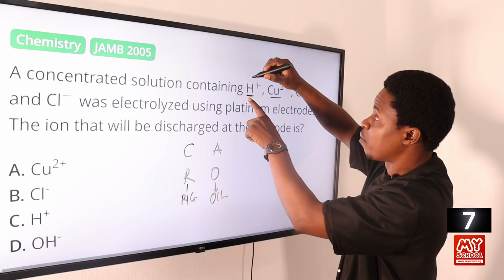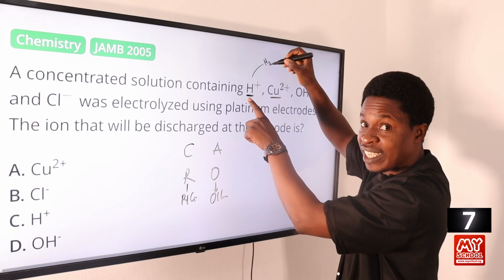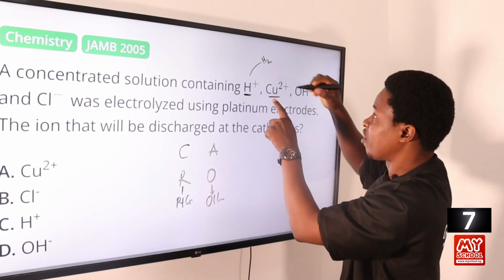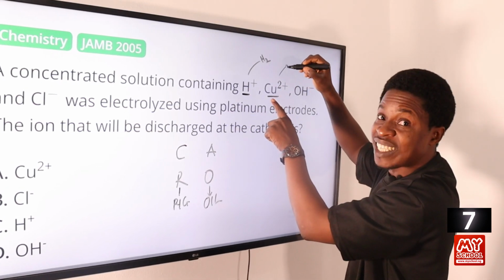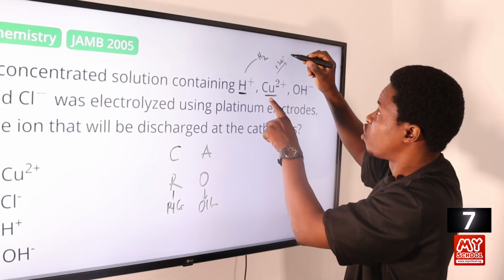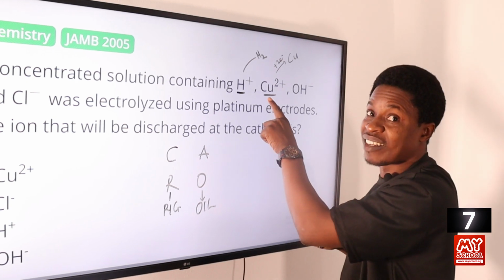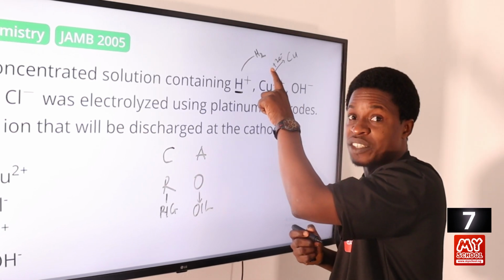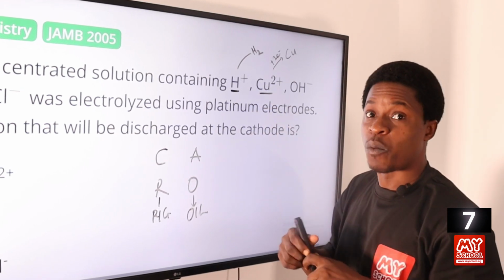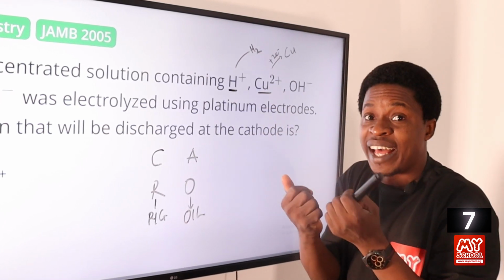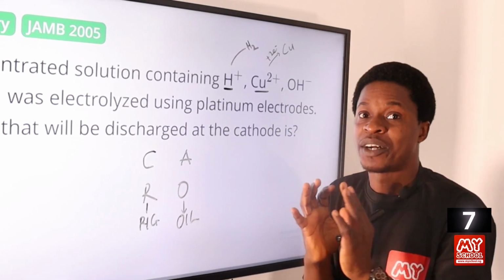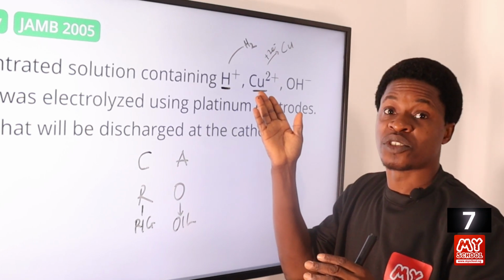This requires more energy to gain electrons and be reduced to hydrogen gas than the copper ion. The copper ion requires a lesser amount of energy to be reduced to copper metal; it gains 2 electrons to become copper metal. So between the two, we are looking at preference now. Which one has the tendency to gain electrons with a lesser amount of energy, without stress? It is going to be copper.